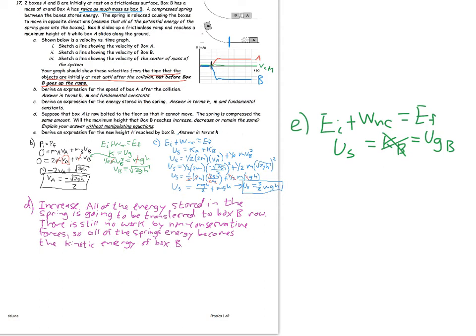And so I'm going to say that the spring potential energy was 3/2 mgh. So that's going to be equal to the gravitational potential energy of box B, which is just mg, and we're calling this h prime now. So we can cancel out the mg's, and we find that our new height, h prime, is just going to be 3/2 times h, which was our original height.